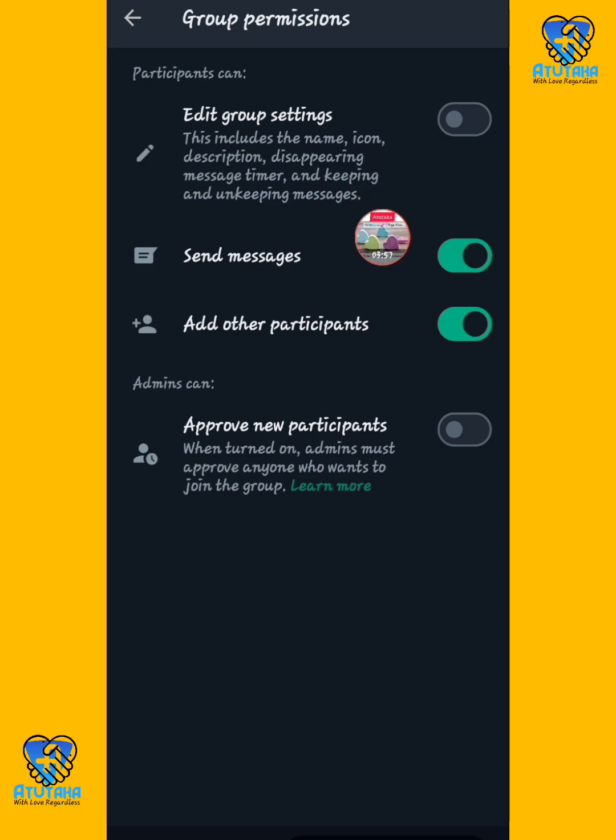Okay, so again, if you want to give the group members permission to send messages, you can turn that on or off. You've seen WhatsApp groups where you're not supposed to send any messages. You're not allowed to. It means the group admin disabled the send messages option in the group permission settings. So again, do you want your members to add other participants? Like, if a member has a participant that is interested, can they add them?